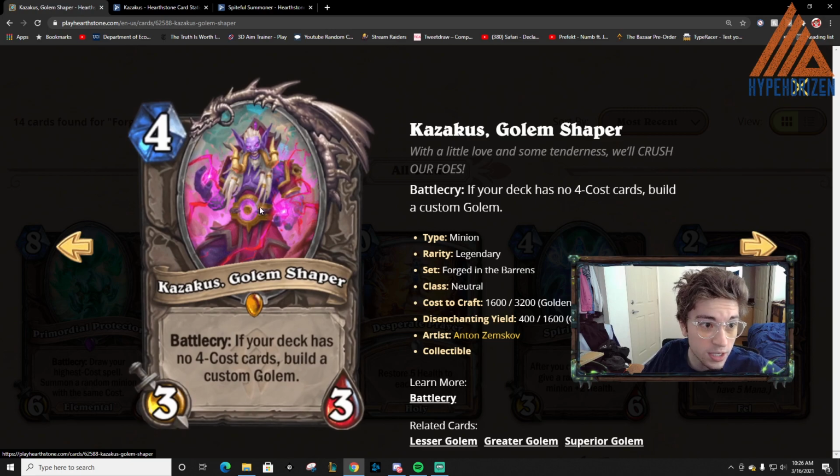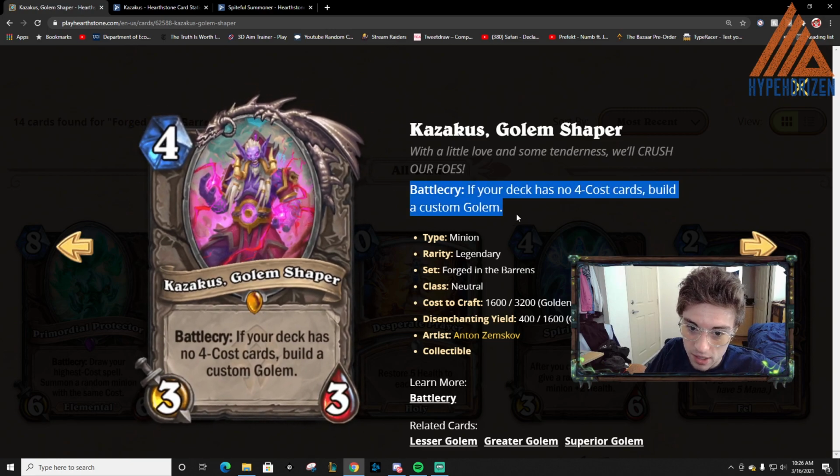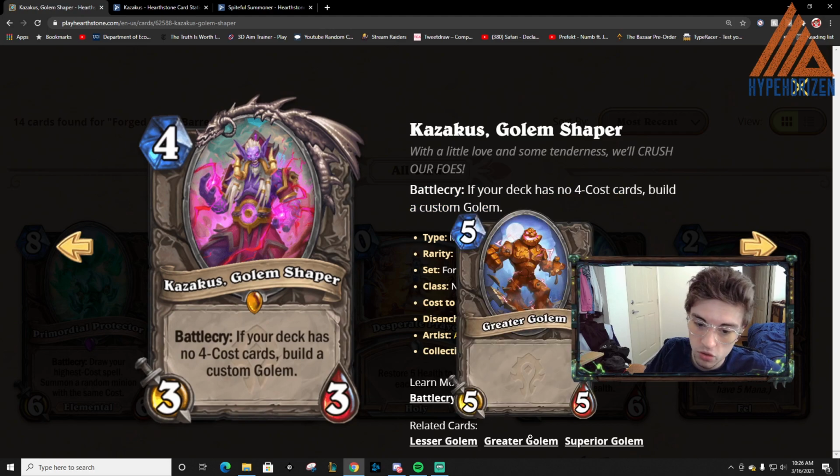So I'm really excited for Kazakus. I think he looks like an amazing card, and I cannot wait to try him out because this looks busted. What I'll probably use most is Greater Golem, just to give you a 5-drop right after Kazakus. I feel like that will just be the most realistic one for me, just to keep up the tempo.